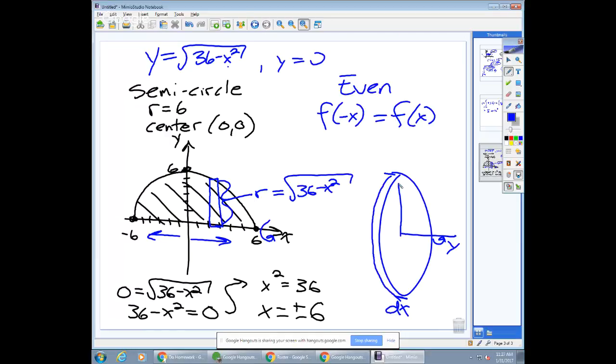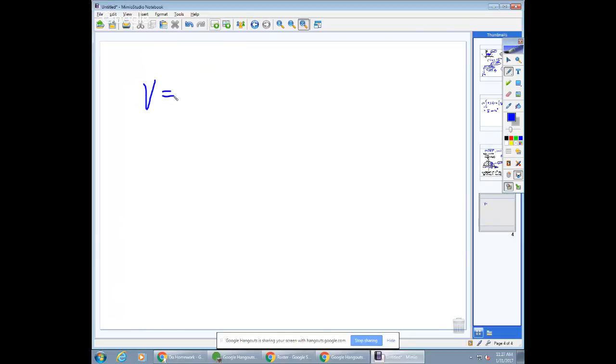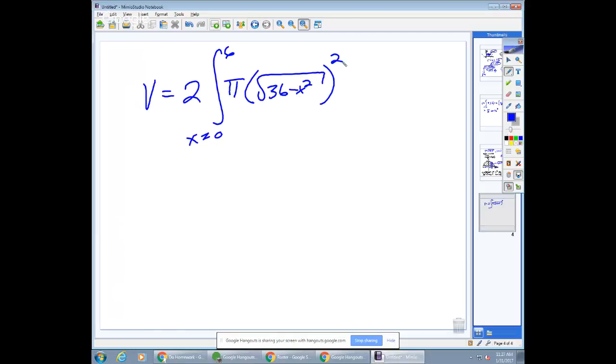So the integral, I believe, for the volume, twice the integral from 0 to 6. And let's see, x is our variable of integration here. And it's always pi times the radius squared times the height of each disk, which is a little tiny height, and oops, which in this case should be not a dy, but a dx. So I think that's the volume formula here, using the disk method. All right, clean that up and come up with the antiderivative and evaluate it.